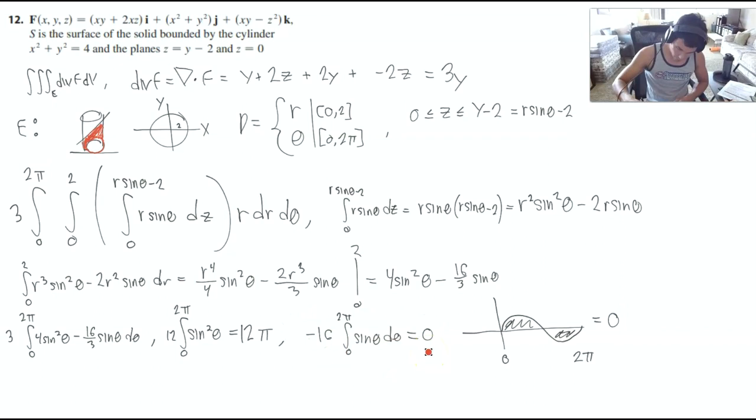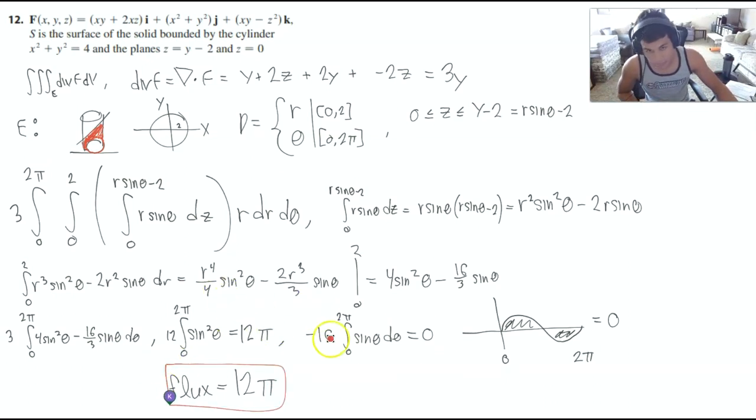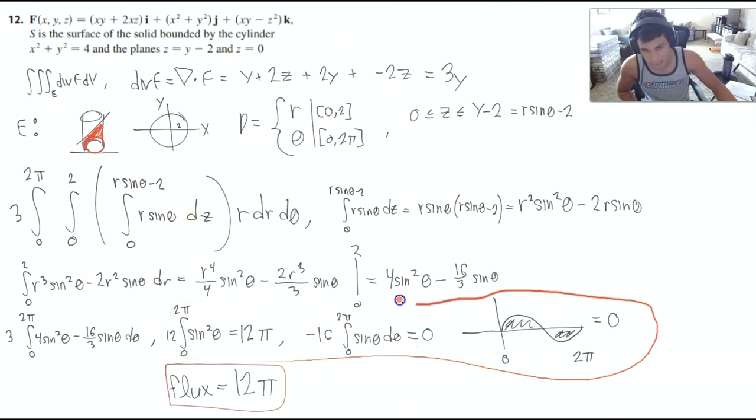So now we know that the flux is equal to 12 pi. So a little bit of intuition and memorization at the end here. I compute those integrals super fast, right? That's how you can do some of these integrals super fast, is you start seeing the trend in the trigonometry.